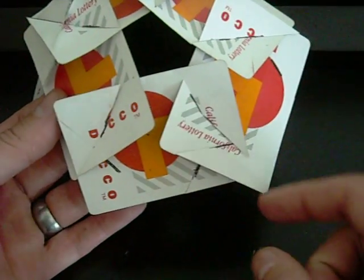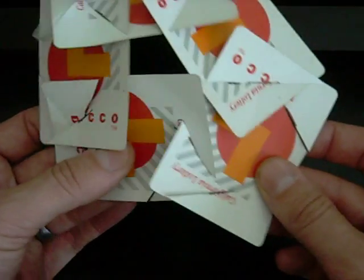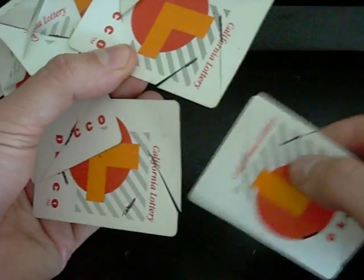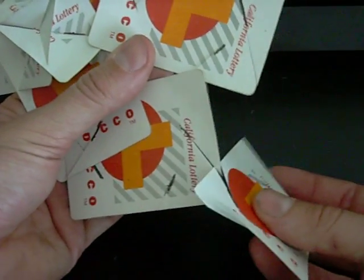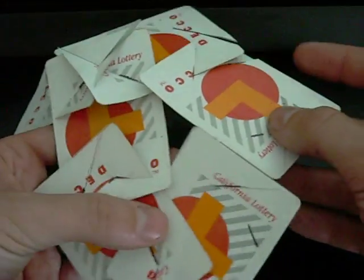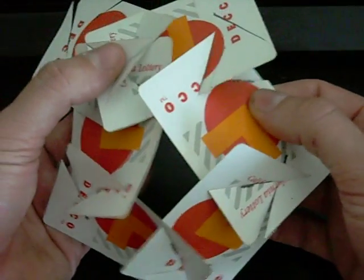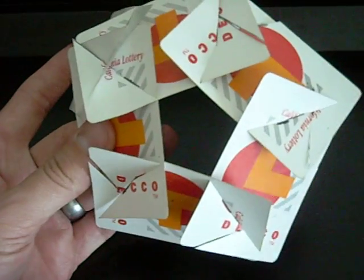See here, I didn't cut this one far enough. That's why it looks bad. I'm going to flip it around so it looks better. I'm wagering the other side I cut that. Yes, much better. Alright, there, much prettier pentagon.